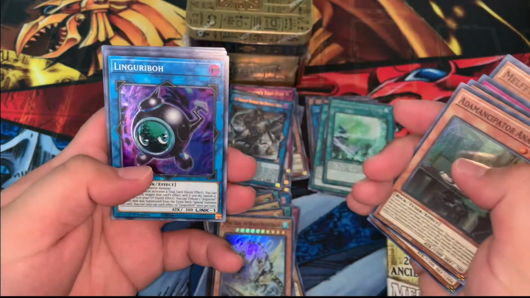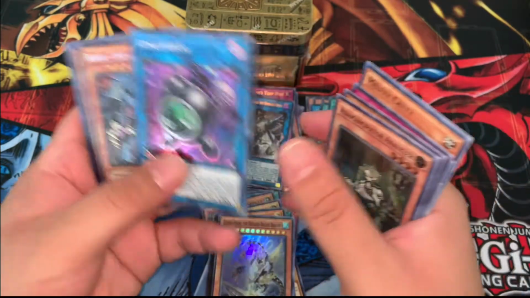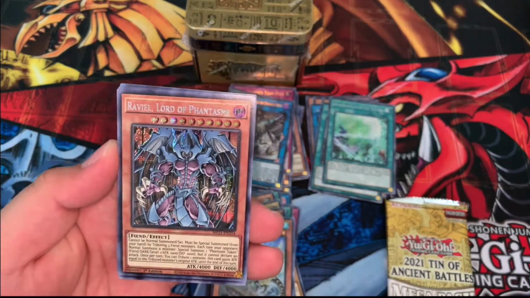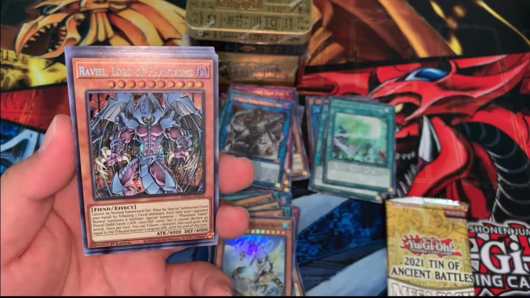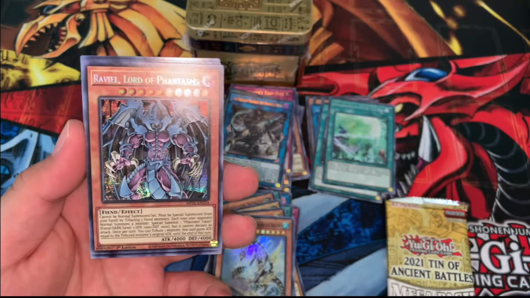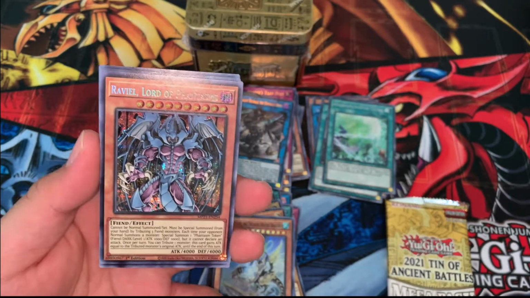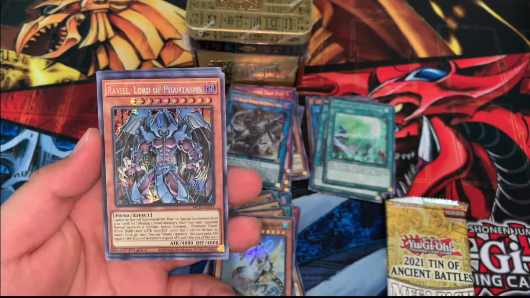Adamantipator Analyzer. Linkaribo, I guess. Nice. Ravael, Lord of Phantasms. So I already got Uriah off one of the openings I did off camera, and I guess I'm just missing Haman. Right? Yeah, just Haman. But these guys look pretty cool in person.